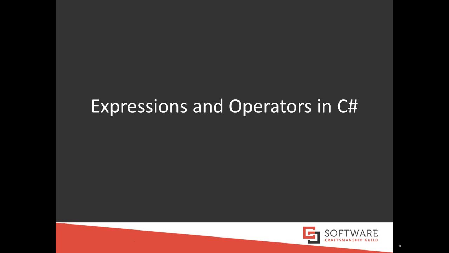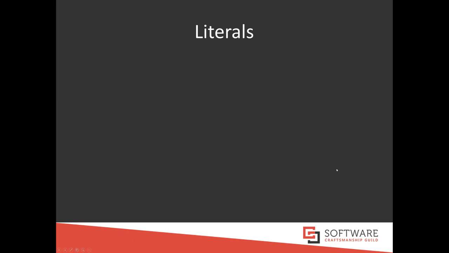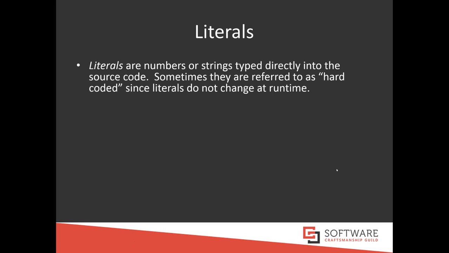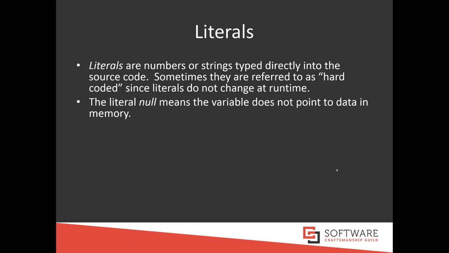Now it's time to talk about expressions and operators in C#. But before we jump into that, because of the string dot formatting, I want to talk briefly about literals. Literals are when you type numbers or strings directly into the source code. Sometimes they're referred to as hard-coded, since these literals aren't really going to change at runtime since they're not variables.